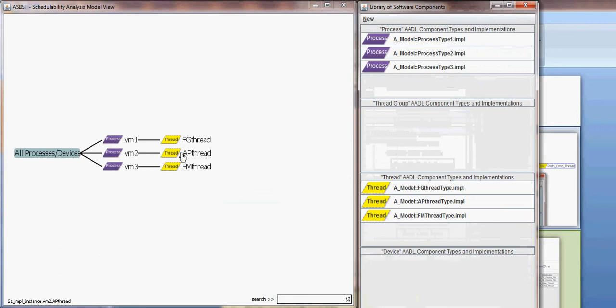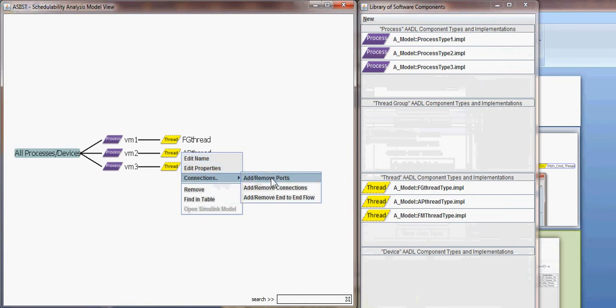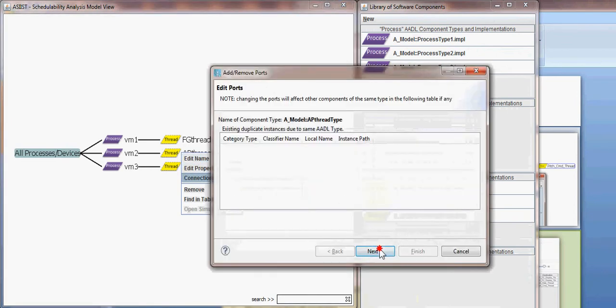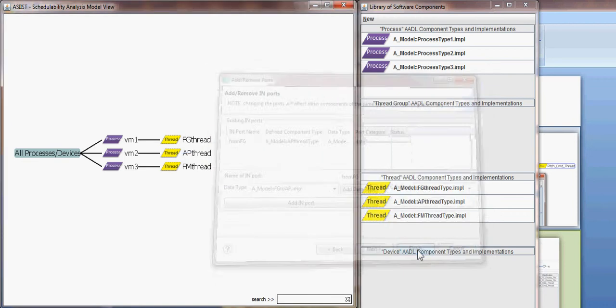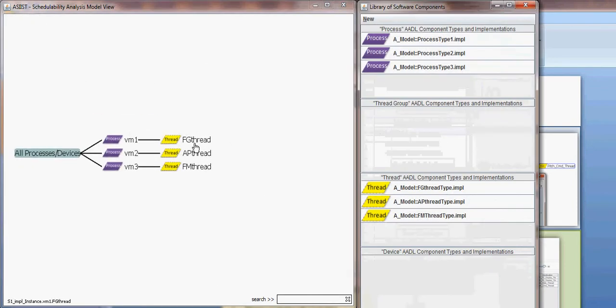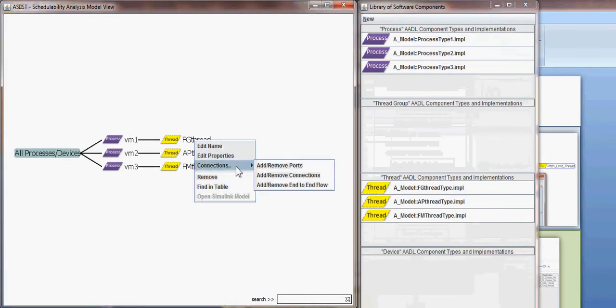Of course, I'm gonna need an import at the autopilot, so I'm going to also add an import here. So name of the import from FG, we're gonna have the data type because we've already defined it, and then finish. And then you make the connection.